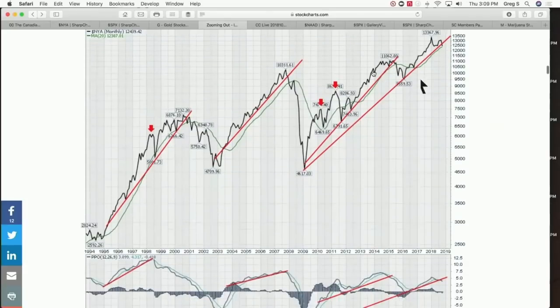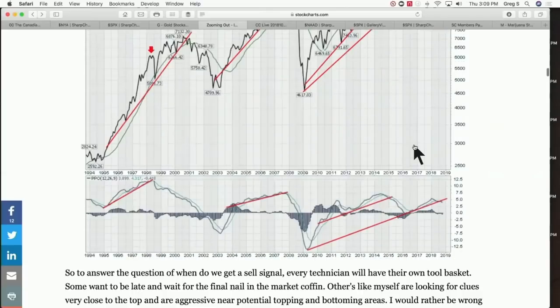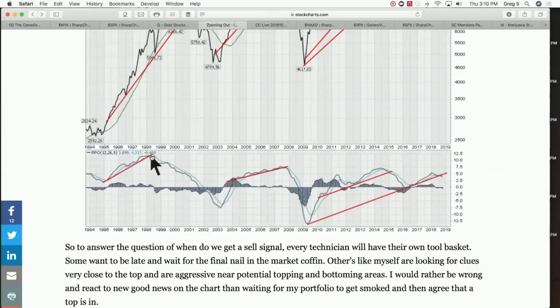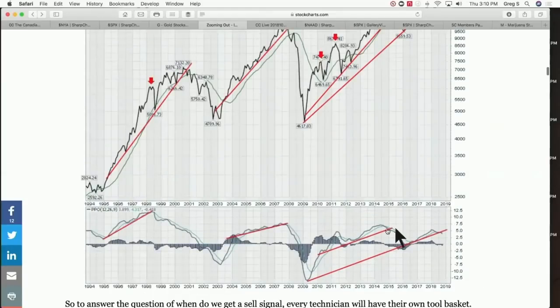And one is that in the past, it's also given very timely signals, even if the S&P took a little longer to kind of roll over. If you waited for the S&P signal to roll over, chances are your portfolio was already down about 10 or 20% before you kind of got the memo. We'd like a little more timeliness. But what you see on this PPO is every time the PPO broke and the price broke, this was a pretty good place to have exited the stock.